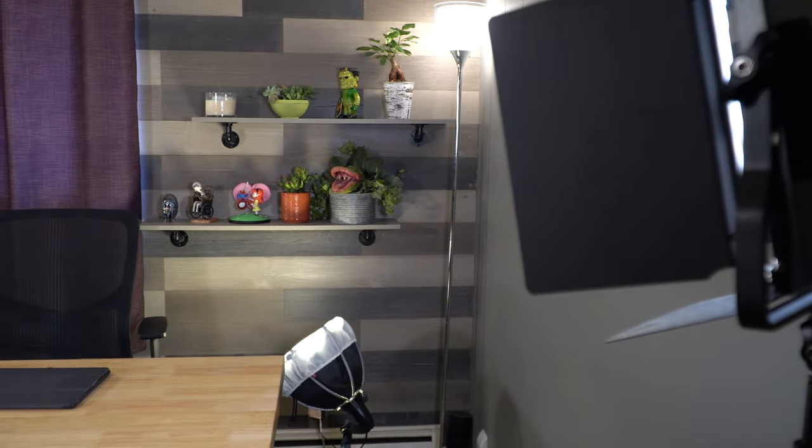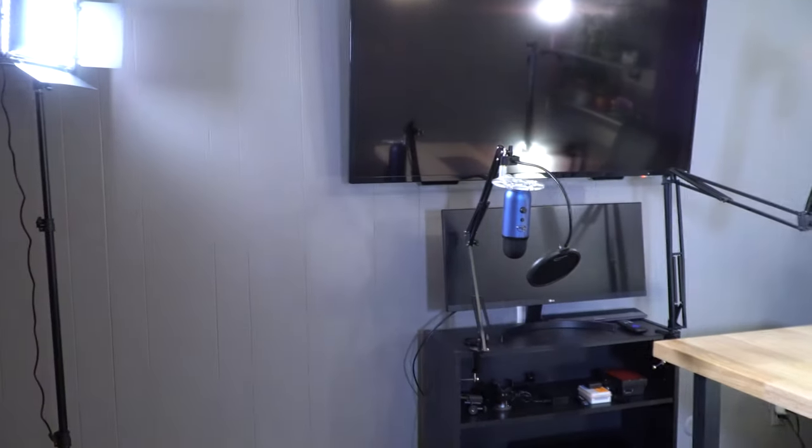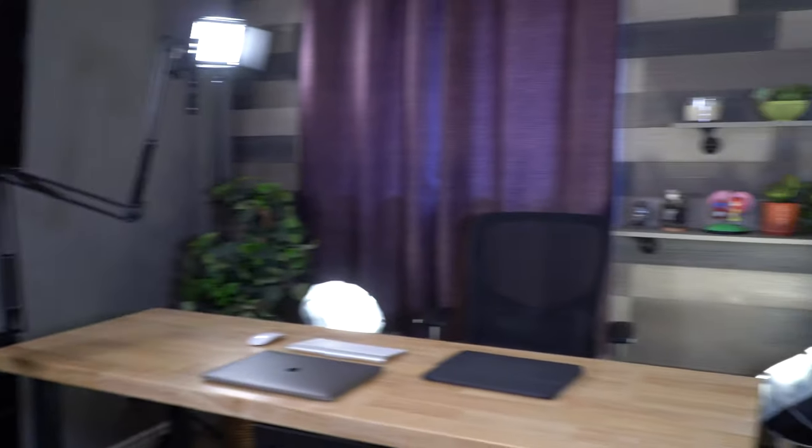Turning on and off this many lights can be a pain, but I've got that solved with smart switches and Hues. So, hey Alexa, turn off YouTube lights. And you'll see all 5 turn off. Makes it really nice. All the tall LEDs are on smart switches. Hey Alexa, turn on YouTube lights. And they fire right back up. The softboxes are actually using Hue lights.